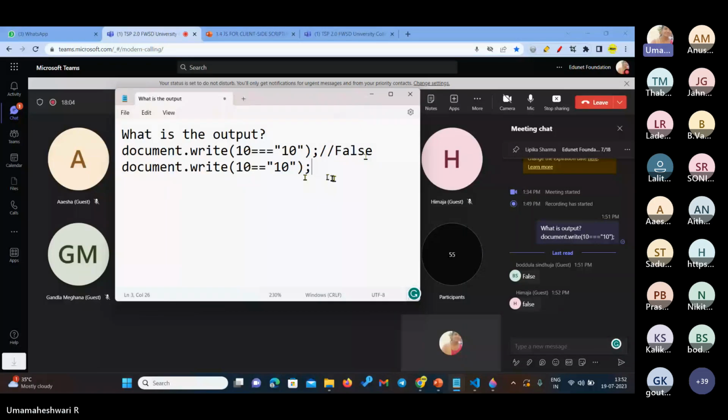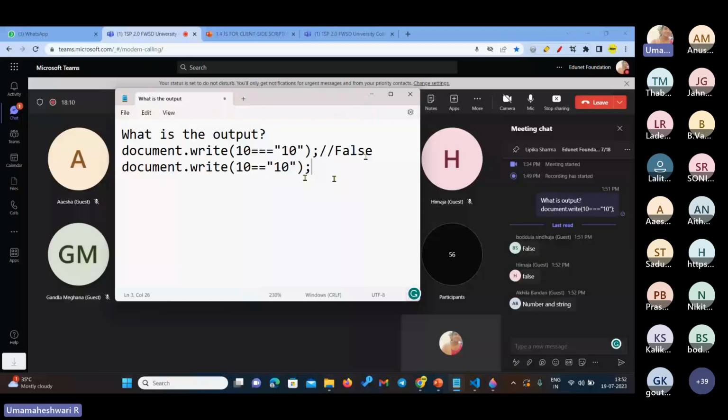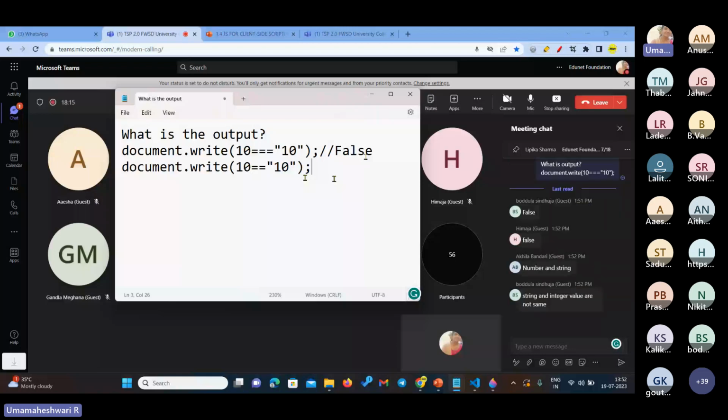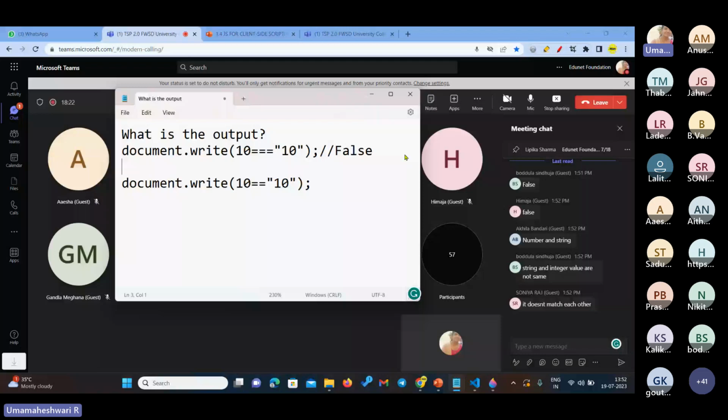So a number and a string are there. The string and the integer value are not in sync. Okay, great. This is also one of the JavaScript interview questions. We can say this triple equals to is a strict operator.